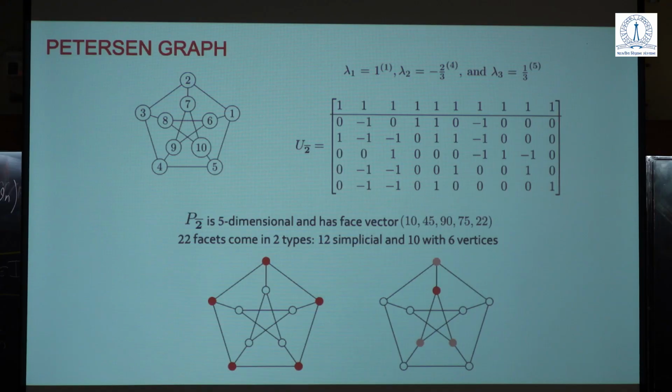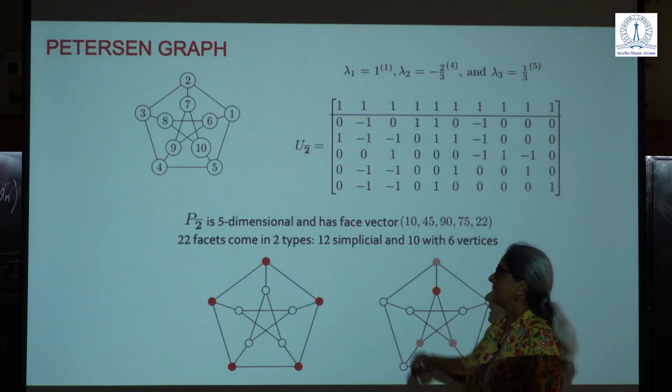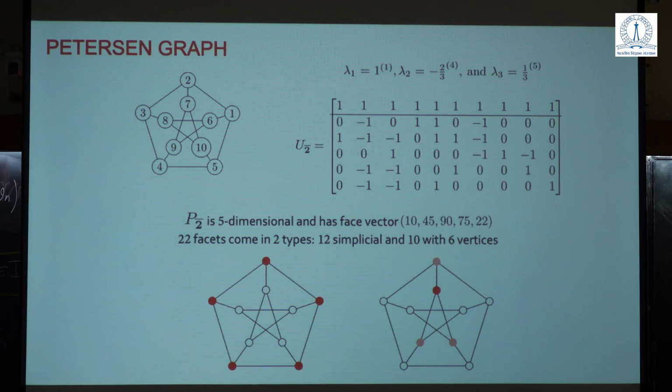Like in a tetrahedron, there's only one type of facet, right? There's a triangular facet, and it's repeated everywhere. So it's really only one facet up to combinatorial type, or up to group action. Group action means like the automorphism group, I guess, of the polytope. So it turns out that these 22 facets come in two types. 12 of them are simplicial. That means that 12 of them are simplices. So this is a 5-dimensional polytope, so the facet is 4-dimensional. So 12 of these facets are 4-dimensional simplices.